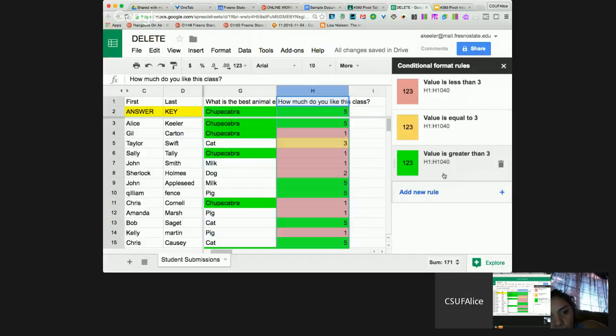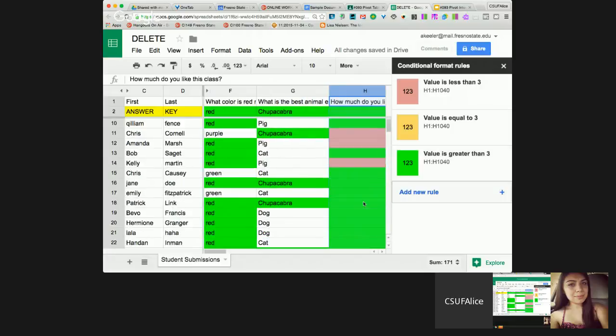Sometimes if you move it to the top, then all of them satisfy that condition and they all are color coded the same. It just checks the first one: is it less than 3? Yes? Then it won't ever check to see if it's equal to 3, and it won't check if it's greater than 3. It won't do the rules below it if it says yes. Does that make sense? So the order you do your conditional formatting in matters. I have a bad example for that. So anyway, is that helpful?